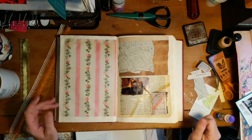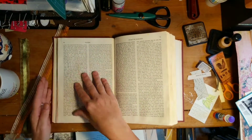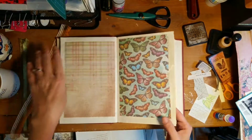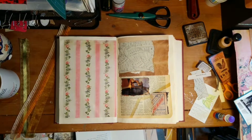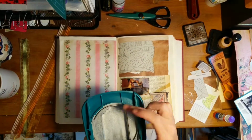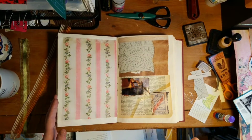You can do whatever you want, and that little bit of words there doesn't bother me. Okay, so I'm going to leave that one like it is, because it doesn't have a pocket. It has a pocket on the top, and I'll wait till the glue dries, and then I'll punch it out like I did these here. I'm actually using an older tag punch by Harvey, this one here, and I'm just using the tip to punch it out, just to kind of give it a different look other than a circle or a square, or like a tab. I'll be putting tabs on my little journaling cards.